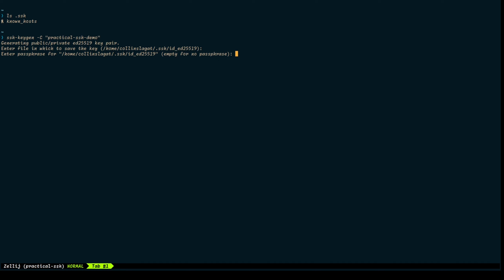Now, you will be prompted to add a passphrase. A passphrase is like a password for your private key. No one will be able to use your private key without knowing the password. But can't they just print out the contents of the private key? Yes, they can. But the thing is, the passphrase is used to encrypt the private key, so anyone who prints them will be wasting their time.